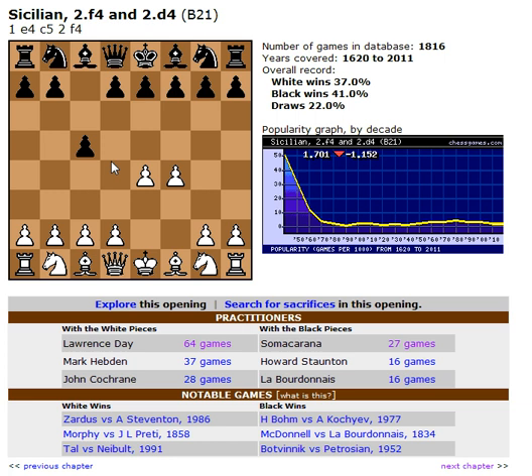Strategically, Black will try and aim most of the time for D5 and try and prove this Bishop is a bit blocked in by the pawn, and maybe try and get an outpost square on F5. I predict that's how Lawrence Day, one of the top practitioners, would lose. But actually a leading UK Grandmaster, Mark Hebden, is also playing F4. It's been interesting to see his games in this. So this is Sicilian Defense B21 — playing F4.